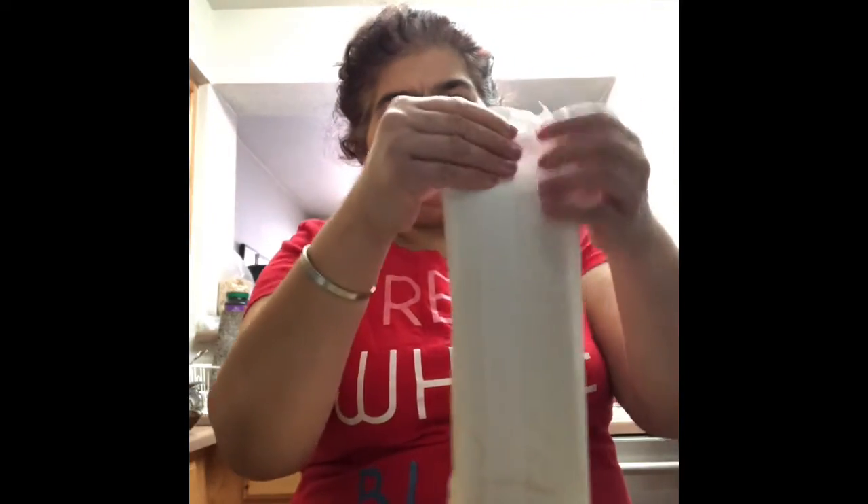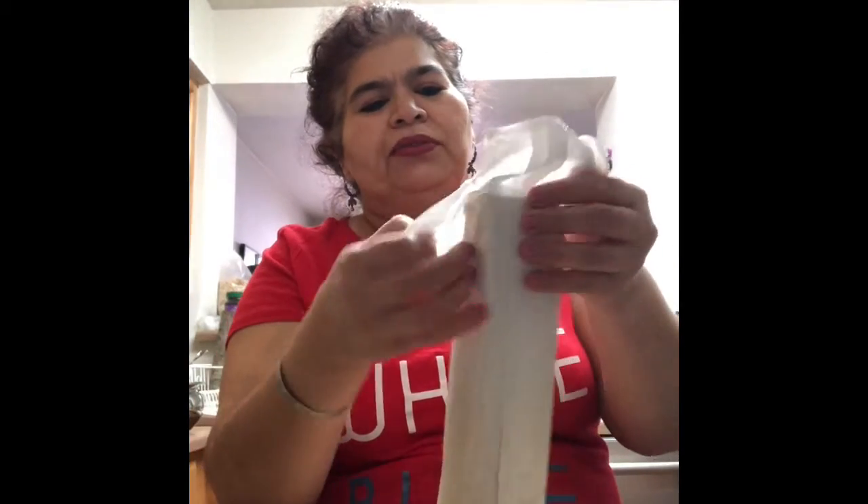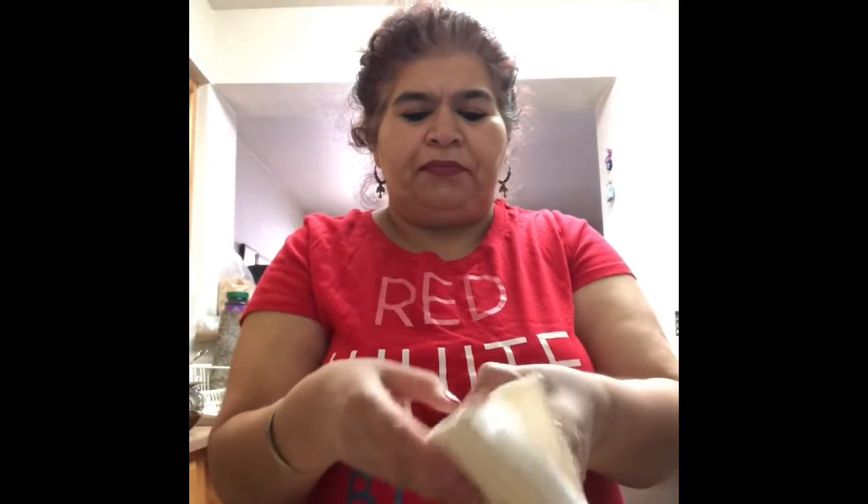They come out in two forms, so I'll teach you how to use this puff pastry. The only thing is that you need to have some vegetable or some stuffing ready. It comes in two sheets — one and two — so you just open it up. It has some dust, so you open it up and remove the paper from here.